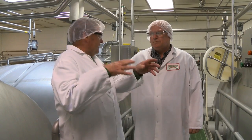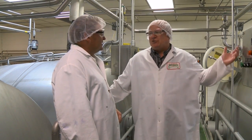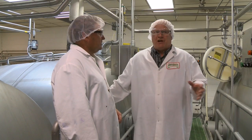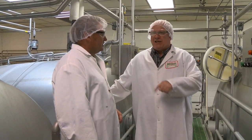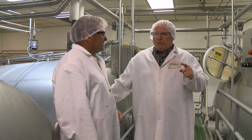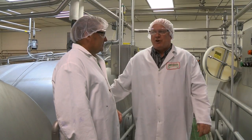I see the worker was going around adding ingredients — monitoring what's happening. The first step of the process is to pasteurize the milk. From the pasteurizer, the milk comes up into one of these vats that's filled at a time. We've got eight vats, and we go from filling one to the next to the next. It's a continuous process once we start up every day.